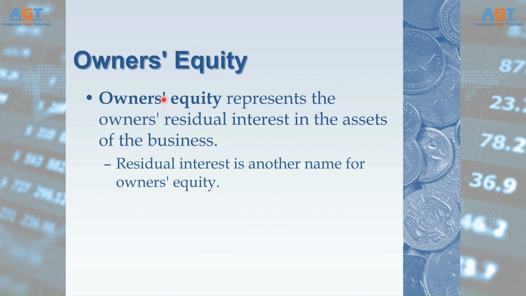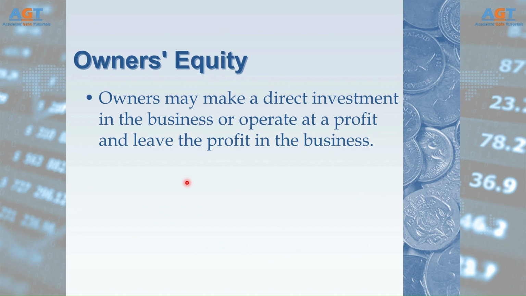Owner's equity. Owner's equity represents the owner's residual interest in the assets of a business after all liabilities are paid. It shows the owner's claim on the business resources. Let's see how owner's equity can increase over time. Increase in owner's equity. Owner's equity increases when owners invest additional capital in the business or when the business earns profits and retains them instead of distributing them to owners.